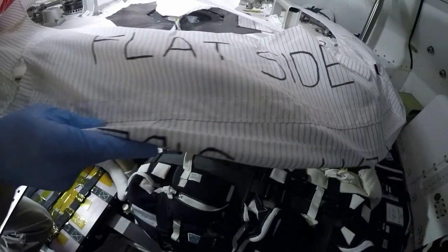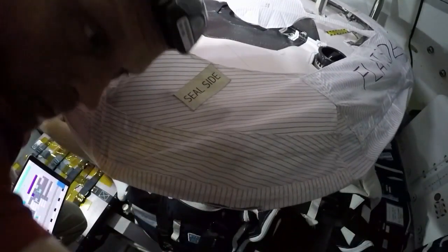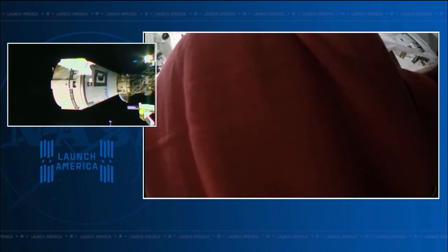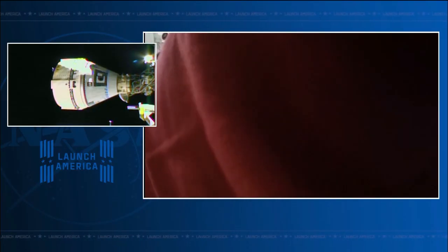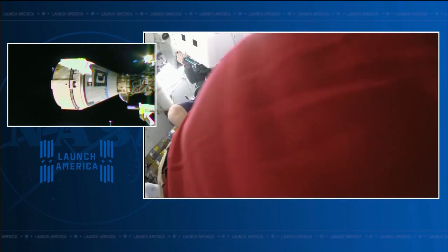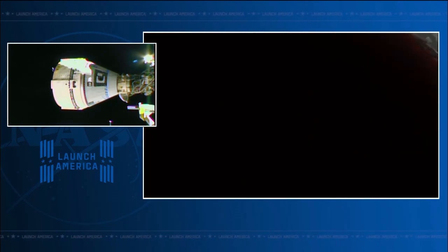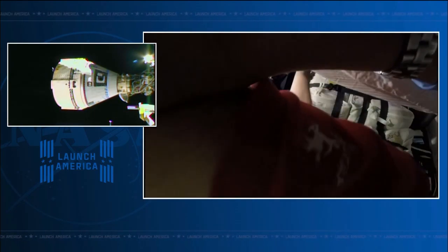The other thing that they're going to be looking to recharge aboard the Starliner is the Starliner's batteries. A couple other things that they will be doing is conducting audio checkouts between the Starliner and the ISS, the Starliner and Mission Control here in Houston, and they're also going to be, again, planning for a daylight landing. That's something we really want to do when we return to Earth, is land in the daylight.